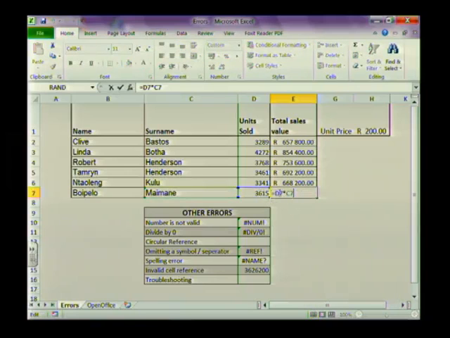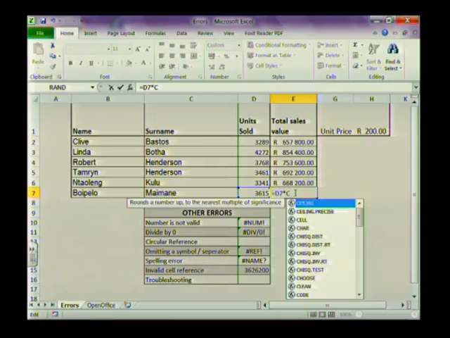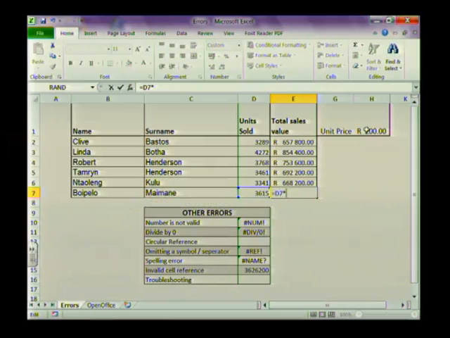So it's trying to multiply D7 with cell C7. Okay, let's just get that up again. Right, so C7 is a surname. You can't multiply a number with a surname, so there's a mismatch there in terms of data. You're going to have to make sure that you are actually multiplying this with the unit price over here. Right, so that's just if you're trying to add a number and normal text. That's not going to work, and that's why you got that value there.